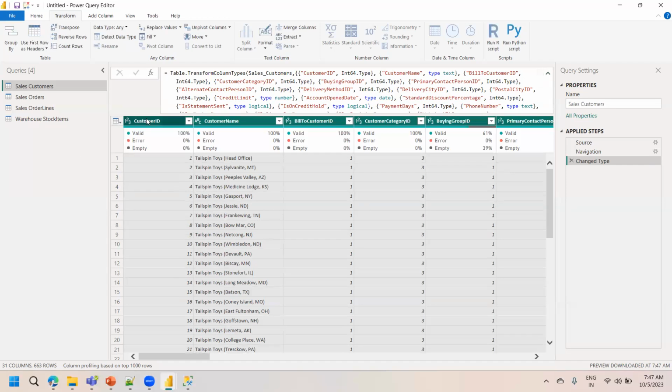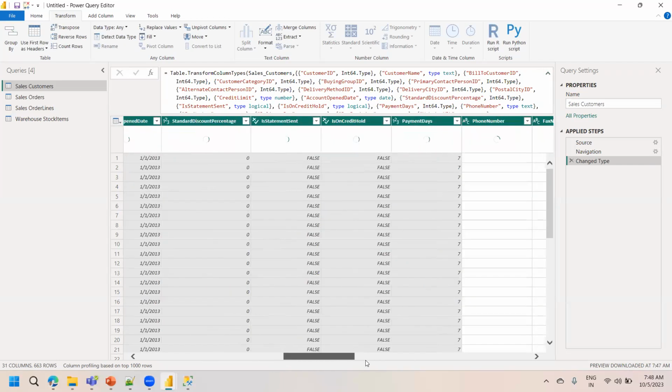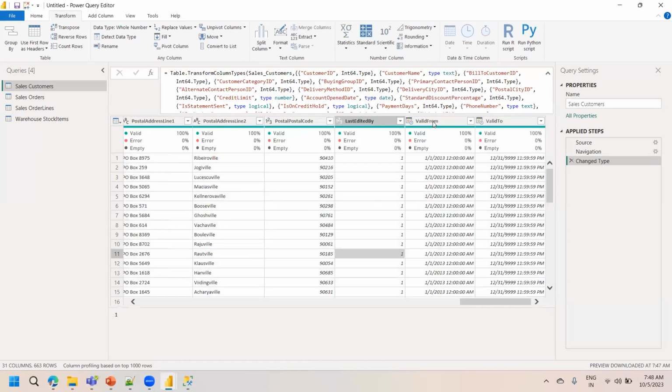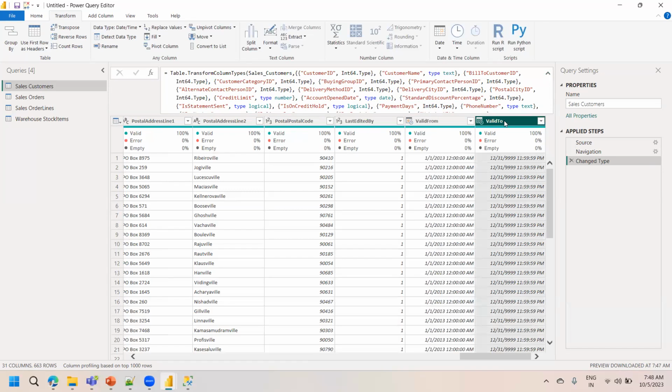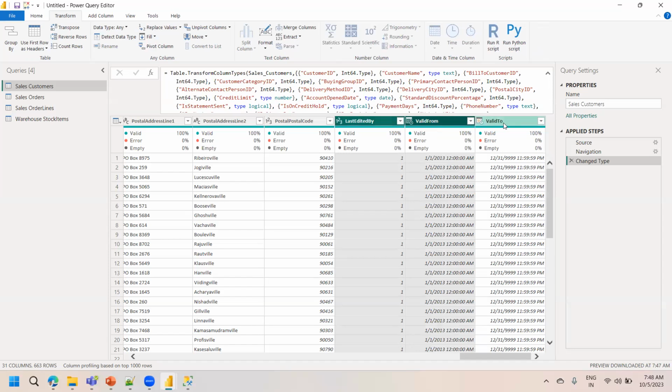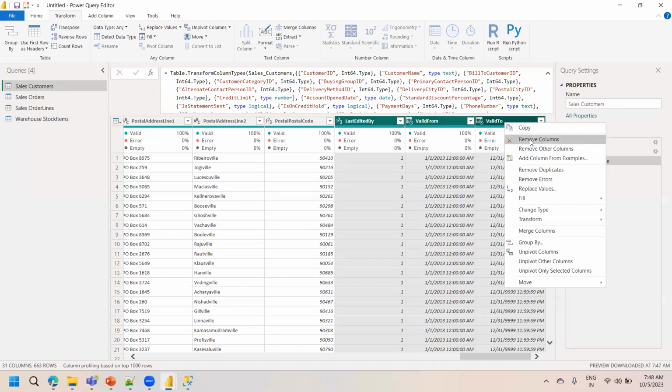Next activity. Some columns are not required. I will give you an example. See here, from validate to and last edited by, when it is edited. These columns are not required. I just want to delete them, remove them. Select them using the Control button, three columns at a time, and right click on top of them.